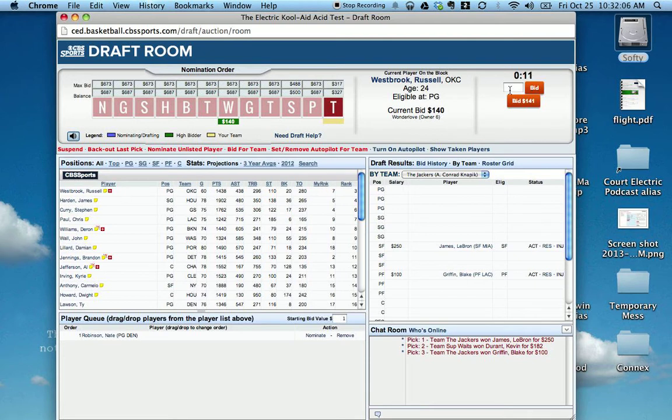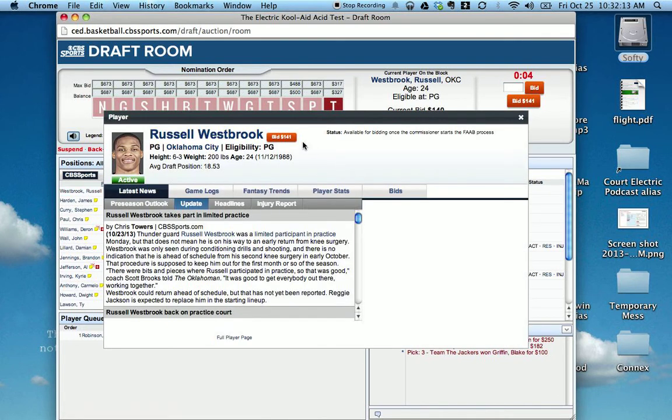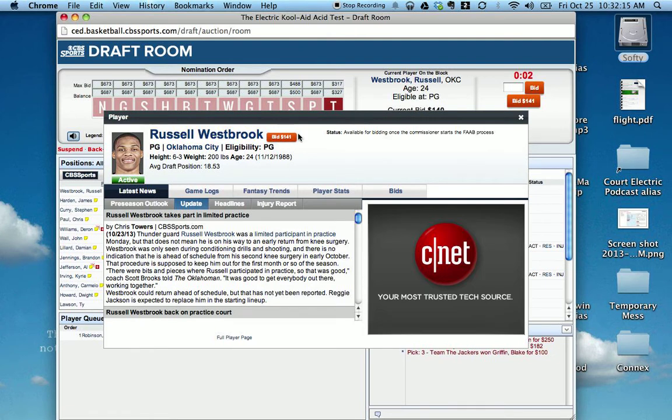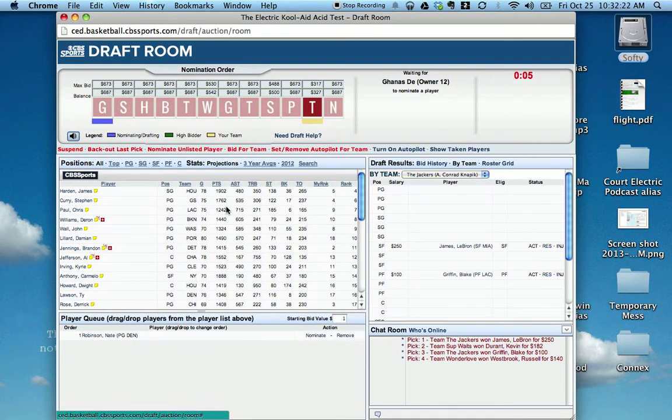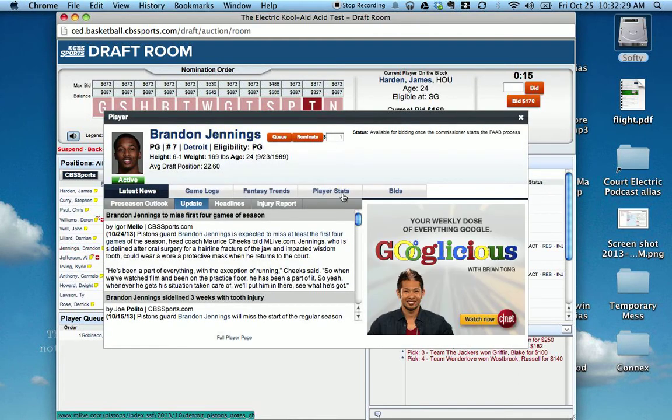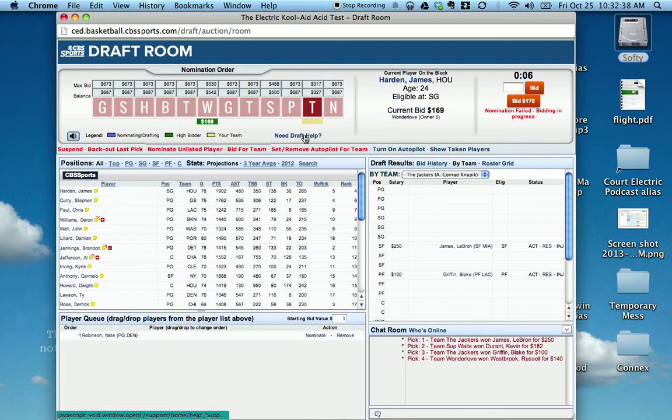Now when you click, you can always increase the bids here, or increase by $100,000 at a time here. When you actually click on players, though, that's where you can bid the next amount. But when it's your turn, you'll have a nominate button, and you'll want to click on that and then an initial value. You'll need to do that fairly quickly, so always keep that in mind. So if I've got Brandon Jennings here, you can see, oh, queue nominate. So if I want to nominate him, let's say I'm just going to start off pretty low on him. I'm going to start at $1 million. So I'm going to nominate.